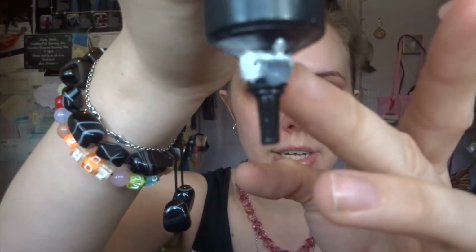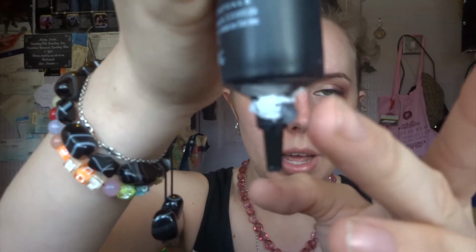And you have to be careful, because the problem I find with these tubes, and I don't know if anyone else experiences it, is that this breaks and cracks all the time when I have a tube of this. And I don't know if it's the way that the lid goes on, it just breaks the neck of the bottle, but it always does it to me.